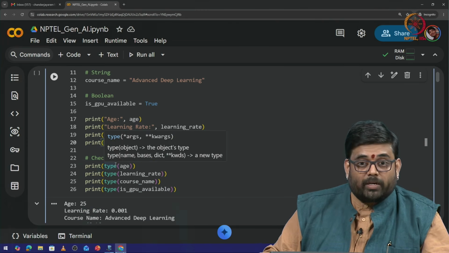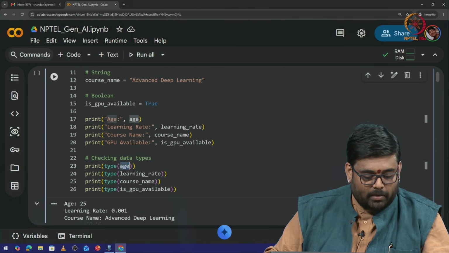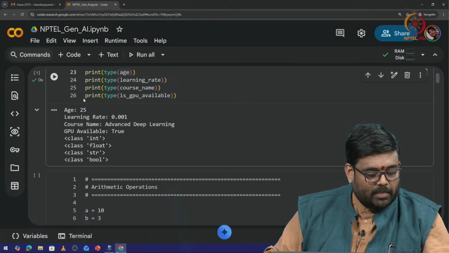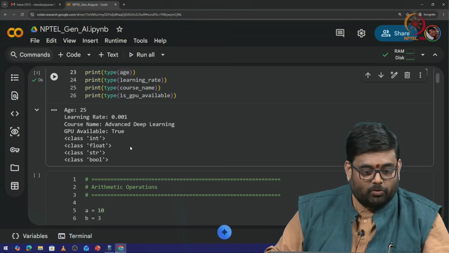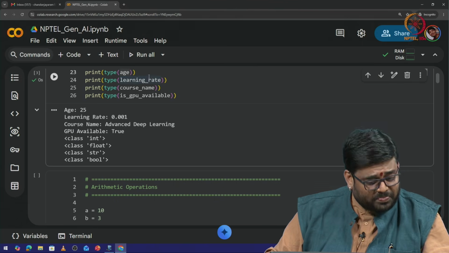If you want to know what kind of data type it is, we will use type: print type of age. If I run this, we can see age is 25, the learning rate is the value we have seen, and the classes are int, float, string and boolean, for the variables age, learning rate, course name and is GPU available respectively.